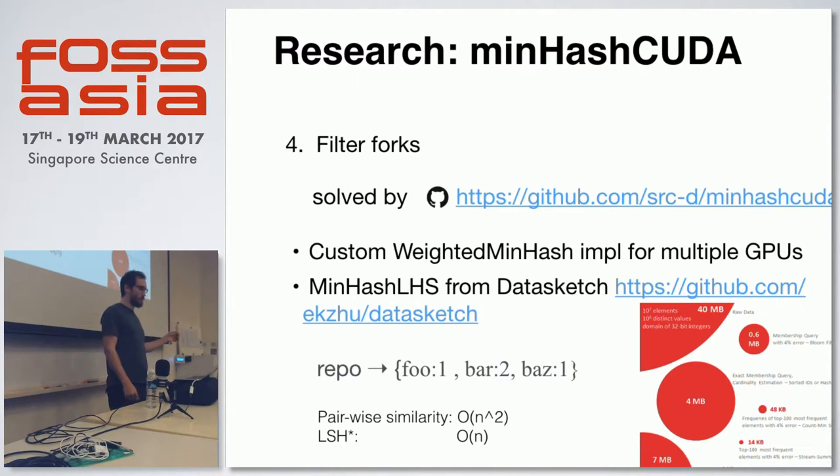The naive approach would be to use pairwise similarity, basically iterating and comparing every one of them, but that would take a lot of time for that number of repositories. That's why we went for something more efficient. We open sourced an implementation of the weighted MinHash algorithm. It's basically a signature for every set that estimates similarity between sets. So if the signatures are the same with high probability, you can say the sets are very similar. And we use something called locality sensitive hashing.